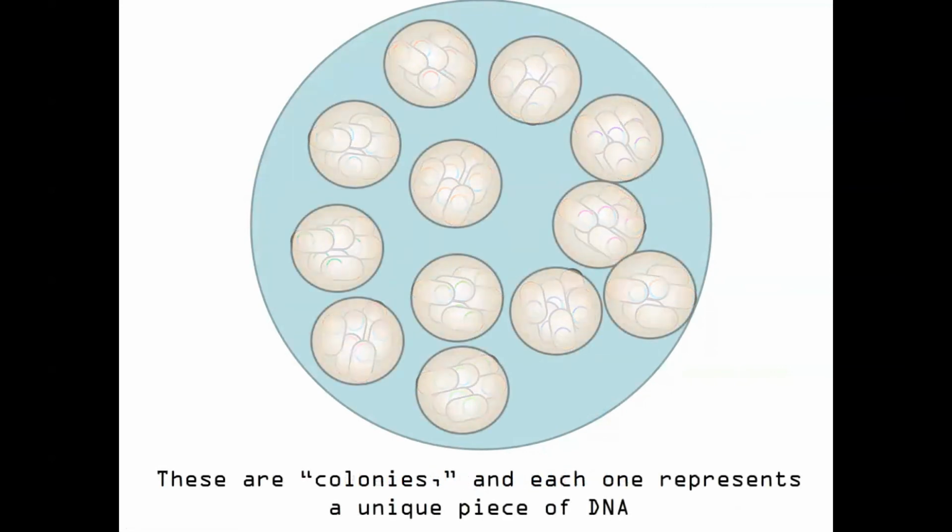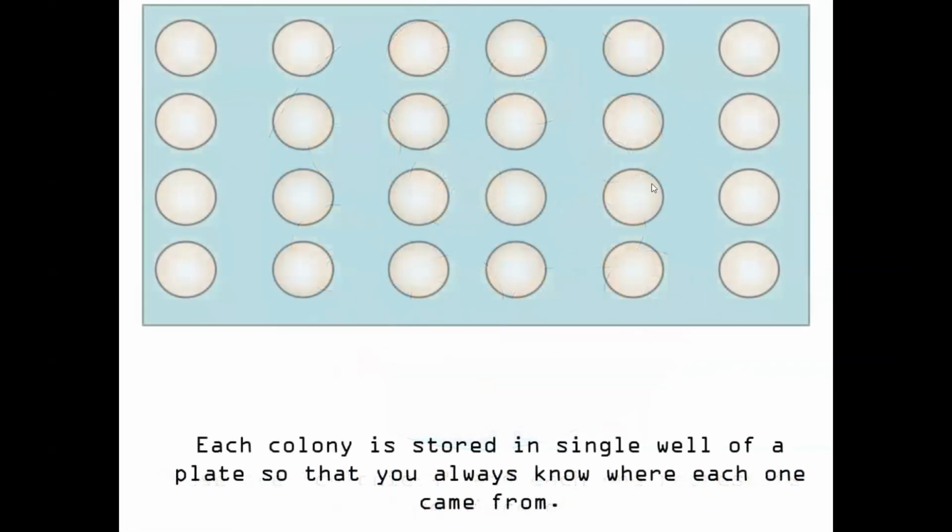If you've taken microbiology or you've worked with bacteria before, you may know what the colonies are going to look like. These are going to have all of the identical fragments hanging out in here. So we will take these colonies and store them in individual wells of a plate. All of those colonies from the last slide are stored individually. They all contain the exact same thing within this colony.